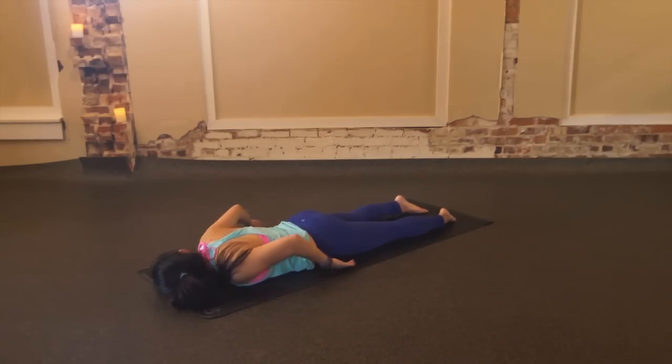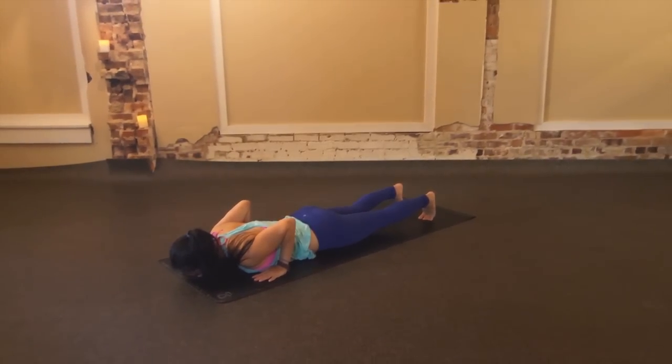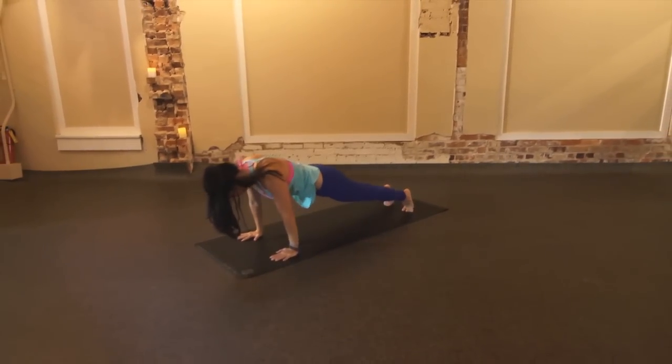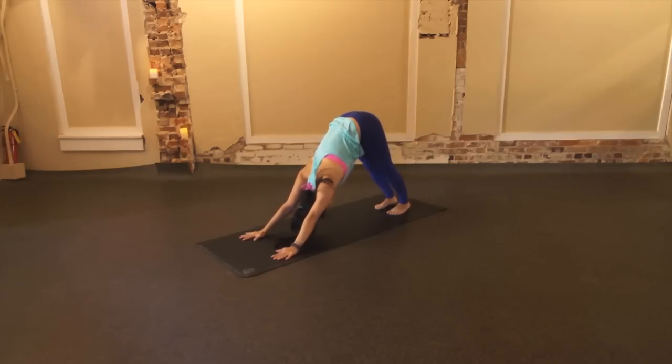Tuck the toes under, set the hands beneath the shoulders, chin on the mat, empty the breath, and then push yourself up, reverse chaturanga, lift through your hips back to downward facing dog. And to bring that internal rotation, set your heels wider than your toes.